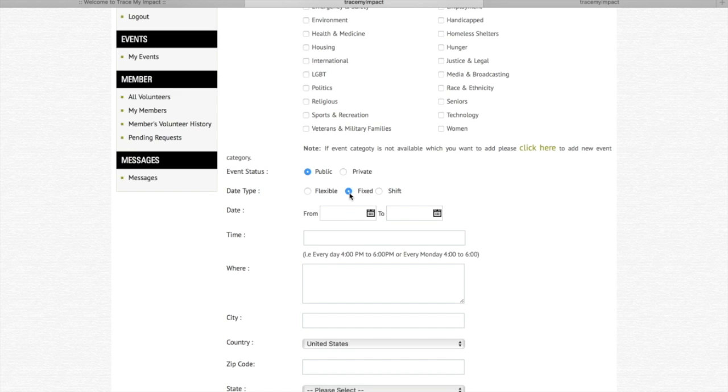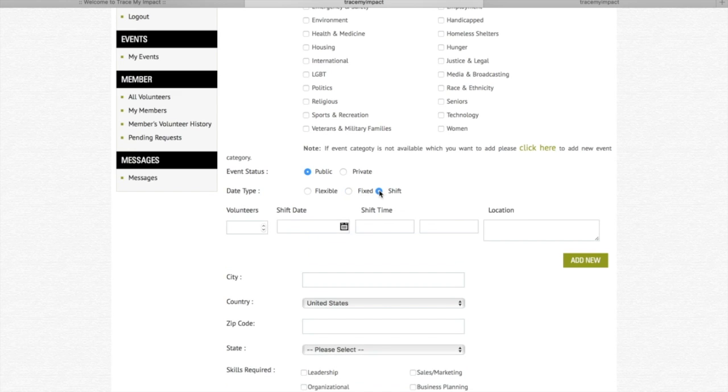Now, what most clubs want to do is say they're organizing, say this is a high school organizing a science fair at a middle school. Well, in this case, they're going to want shifts, especially if this is a volunteer-oriented club. And in that case, go ahead and click Shift. Now, when you click Shift, you're going to be prompted to this screen. And this is what your volunteers will see on their end of the website. So for this demonstration, I'm going to show you how to create an event with a shift.